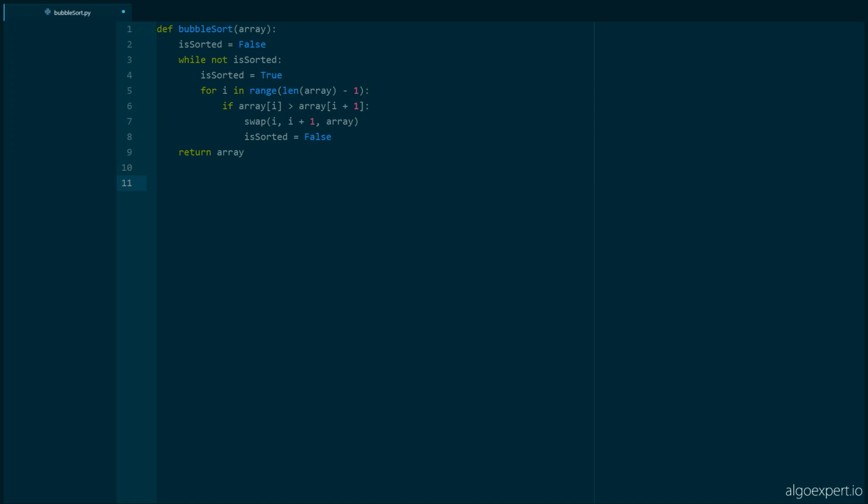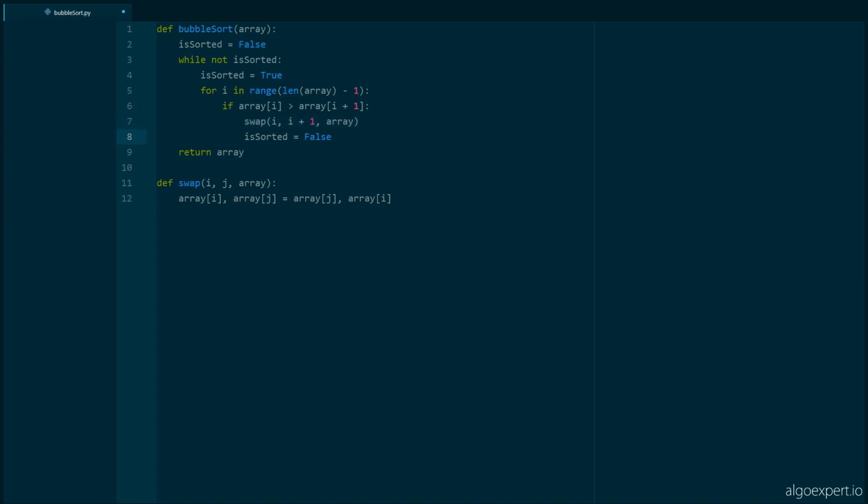And if we want to implement our helper function, our swap function, we can implement it here. It takes in two indices plus our array, and we can just say array i, array j is going to be equal to array j, array i. Now, depending on your language, this helper function might be a tiny bit more involved. It might take more than just one line to implement, but regardless, the point is you want to implement your swap function here so you can use it inside your if statement.